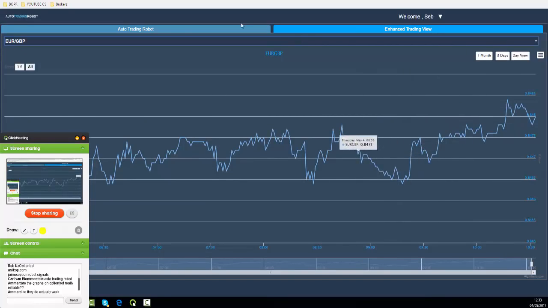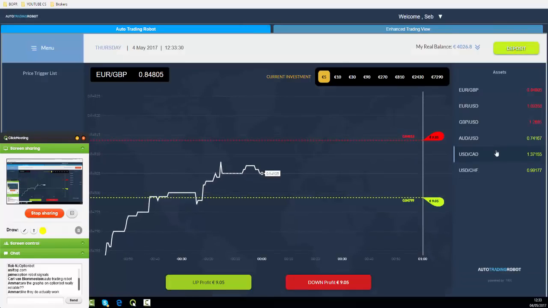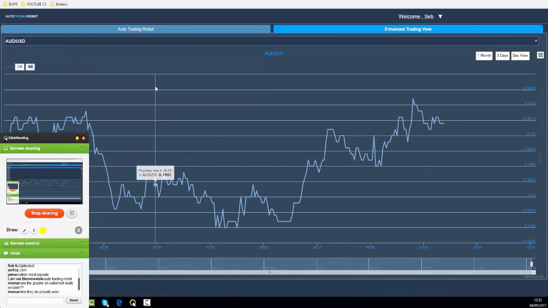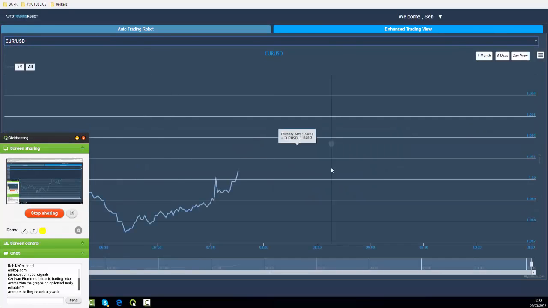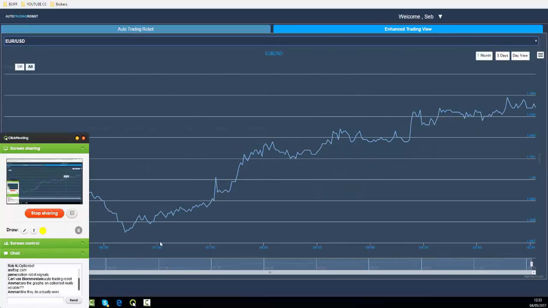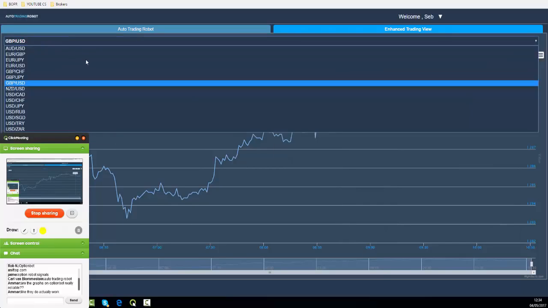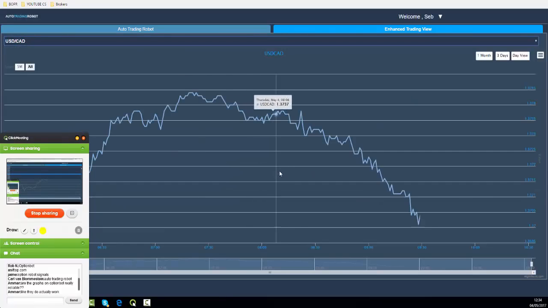If we get the Euro GBP up as seen here, we can very clearly see more support and resistance markers. Now, trying to identify it on some currency pairs can be rather more difficult than on others. So we're going to have a little flick through some of them now. This is the AUD USD, for example. I'm trying to find some very obvious support and resistance. I can show you little bits, but there's no point. Here's a good thing to show you about the Euro USD that I was talking about on Option Robot. As you can see there, a very clear upwards trend. Let's try out the GBP USD. That's an upwards trend, but it's gone fairly neutral actually. GBP USD probably isn't the best currency pair to trade on at the moment, seeing that.